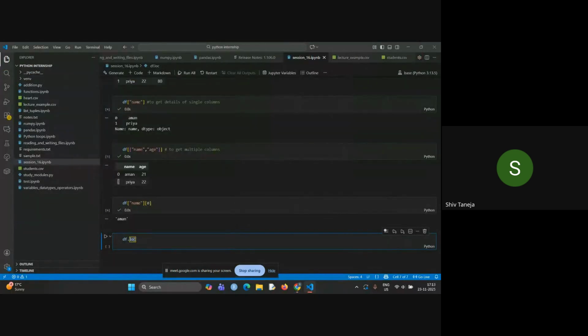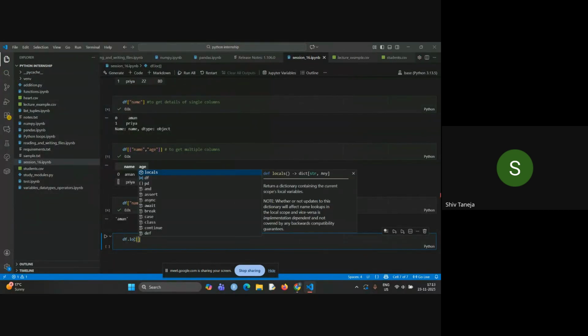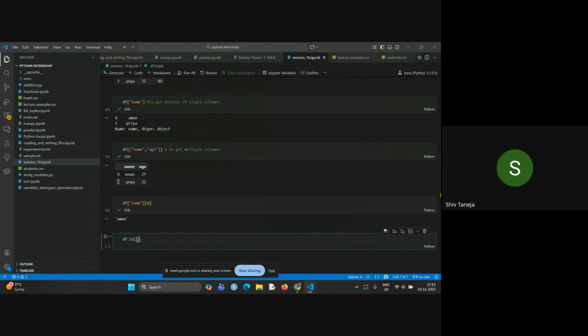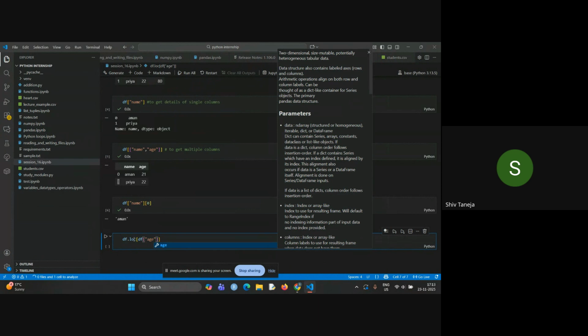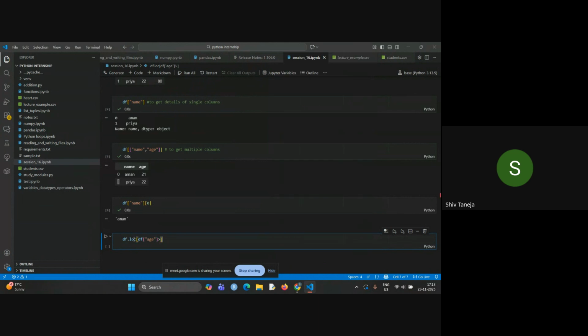Yeah, square brackets, and df where df.age should be greater than, let's say, 21. Okay, so using this logic, I should get the second row. Okay, let's see.